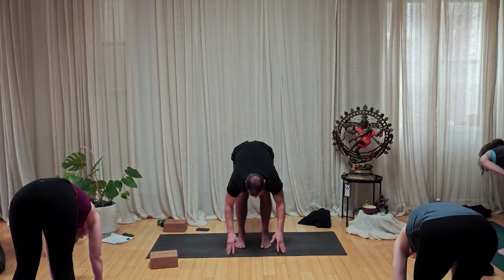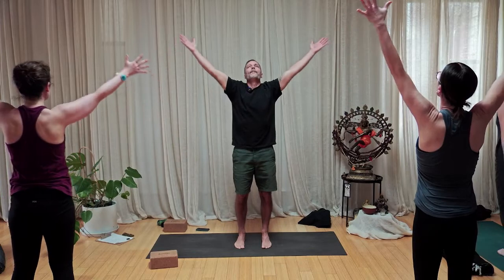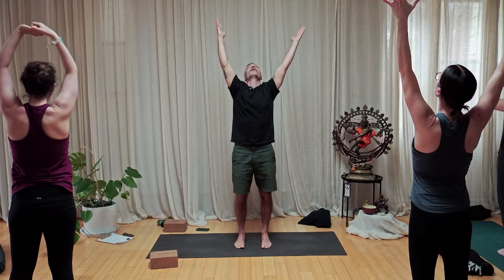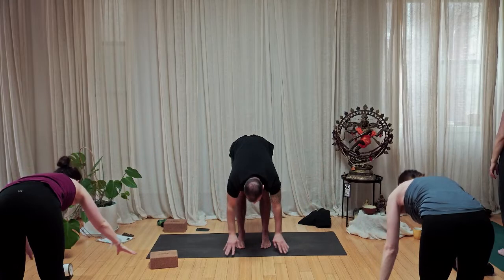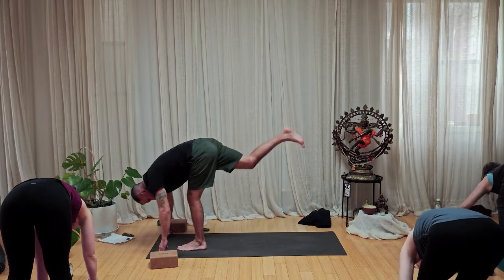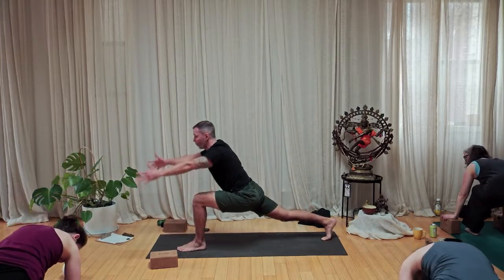Sit back as the knees bend, swing the arms up, take that big reach. Maybe curl back into it a little bit. Inhale, come up. Exhale, fold. Inhale, look forward. Exhale, fold. Bend the knees, place the hands, step that right leg back, lunge. Inhale, come up, Virabhadrasana 1 crescent.